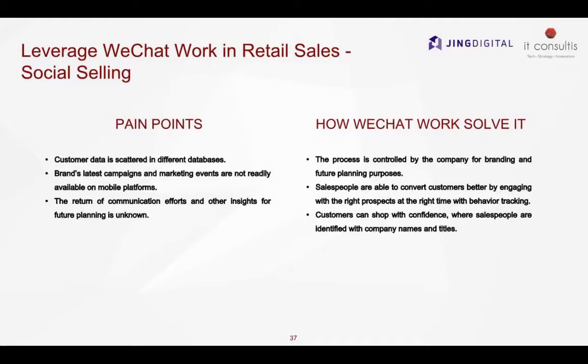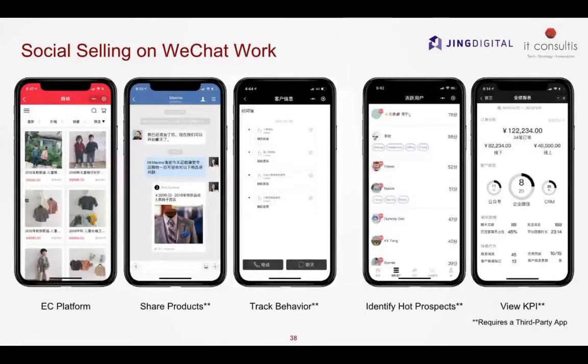What we're seeing with a lot of brands, particularly in luxury, is that most of their stores are congregated in first and second tier cities, but actually there's a lot of luxury consumers in first, second, third, fourth, fifth tier cities. So they're traveling, they come to a first tier city, they make a connection with the salesperson, they haven't decided, they go home, you want to complete the sales. So this is one of the key use cases that we're seeing that is happening with this strategy.